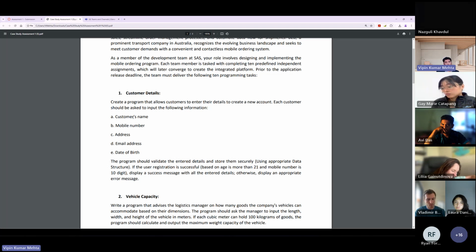OK, might be he will not enter 0. He will just simply put the mobile number. Address, please enter your address. OK, give an example. Email address, please mention it. Date of birth in DD, MM, YYYY format in digits. Always mention in digits. That's it. The moment you give clear instructions, the user will more likely enter something right. If something wrong happens, at least we have tried giving an idea to the user.